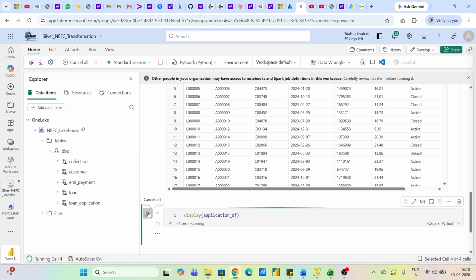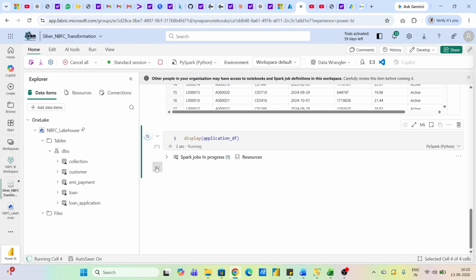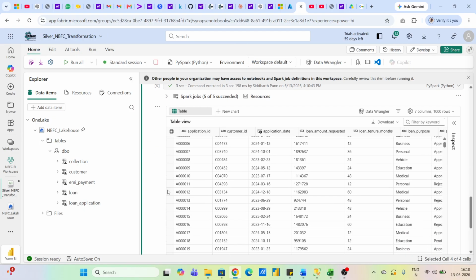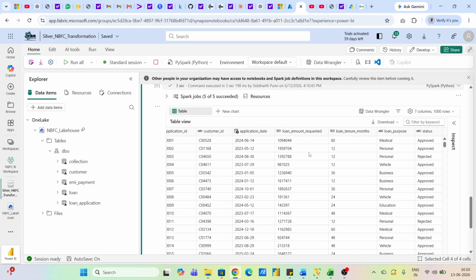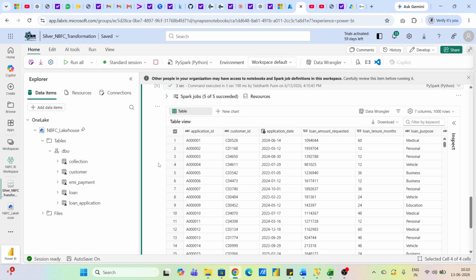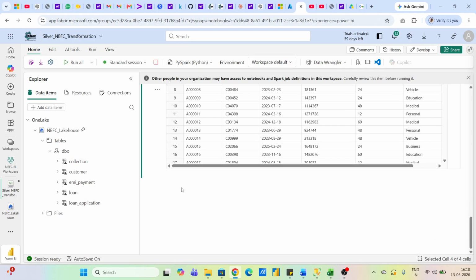Hit the cell, and the application display will come with application ID, customer ID, date, amount requested, tenure, loan purpose, and the status, right? So you can try the other two as well. I'm not trying these two. Let's move to the next part.